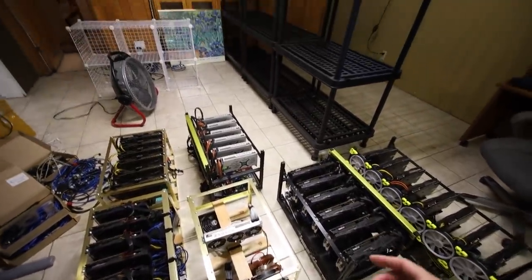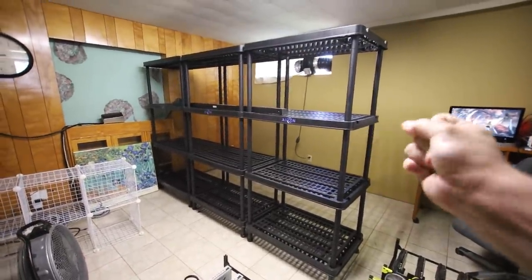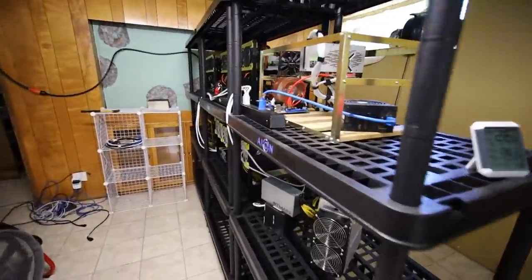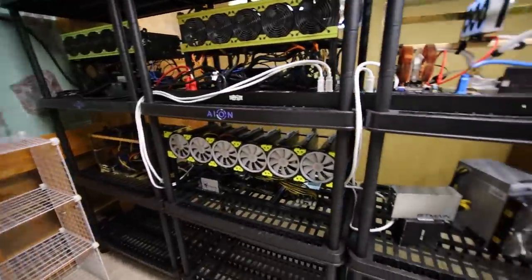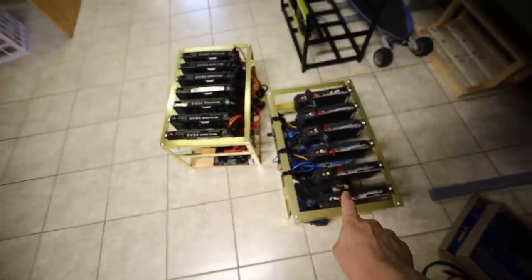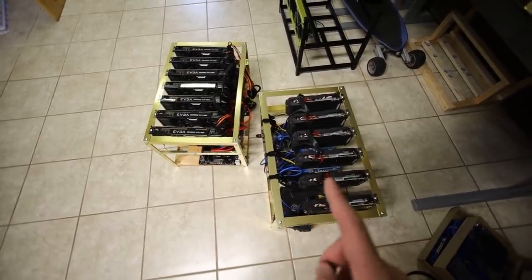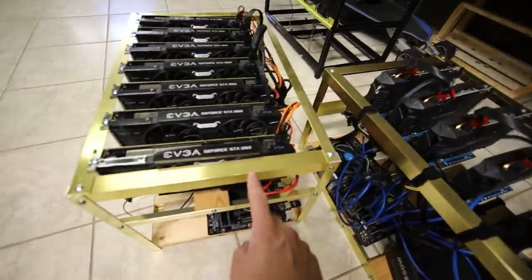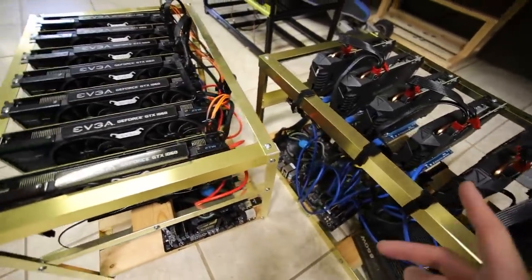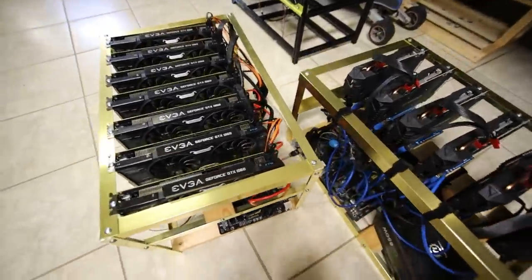I'm going to put the GPUs on the shelves right now. I got most of my GPU rigs on the shelf. I actually have two more down here which are my GTX 1060 3GB cards and they actually don't mine right now because I have these in Windows, and Ravencoin just recently stopped mining on these in Windows. So I'm going to have another video down the road getting these on a Linux distribution and getting these back onto Ravencoin. That's sad for now but that's okay.